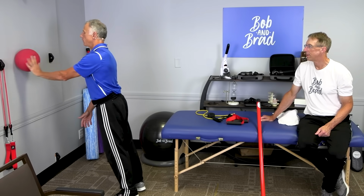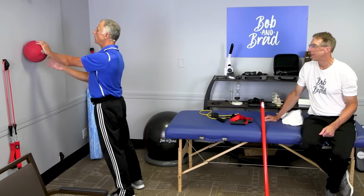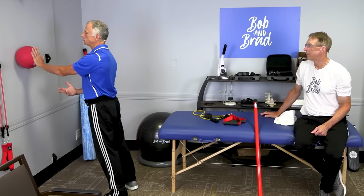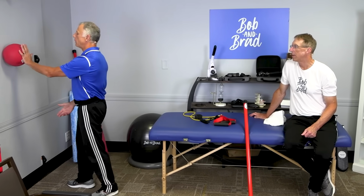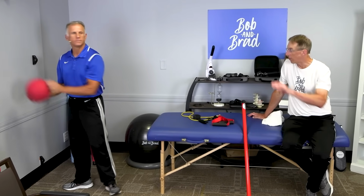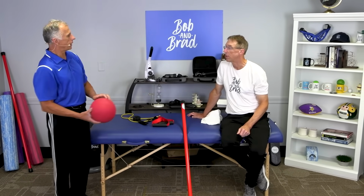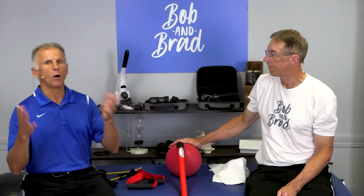Circles this way for 30 seconds and 30 seconds this way. Now, I found a lot of people rehabbing will say up and down may be good, but in one of these directions, oftentimes a circle, they say, oh, that hurts. So I say, stop doing it. Give it some time, but keep working the directions that don't hurt. They hurt in one direction and the other direction was better. So it would vary. I can't specifically say clockwise or counterclockwise, but the rule is the same. Only do the directions that do not irritate it. And in time, things will get better, and you can do all of them.